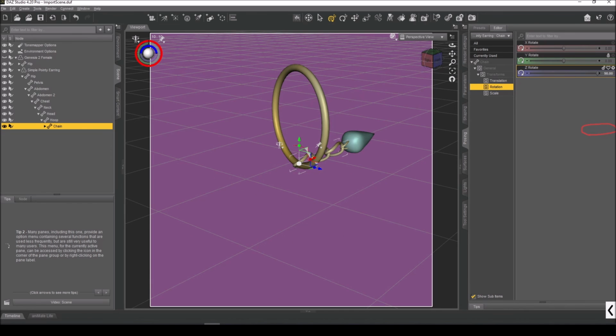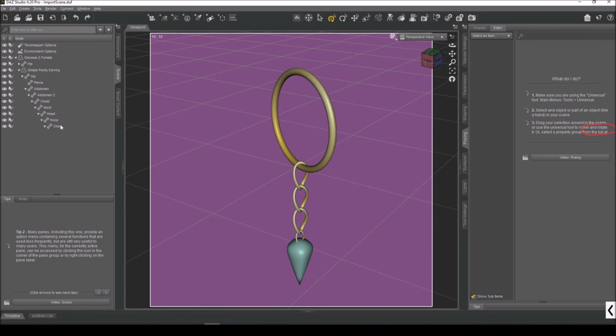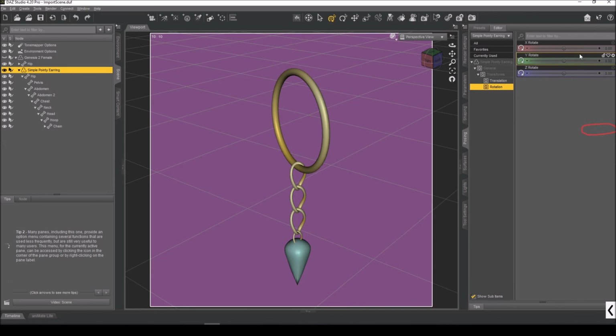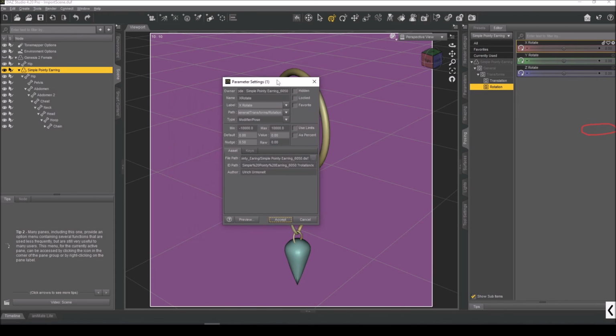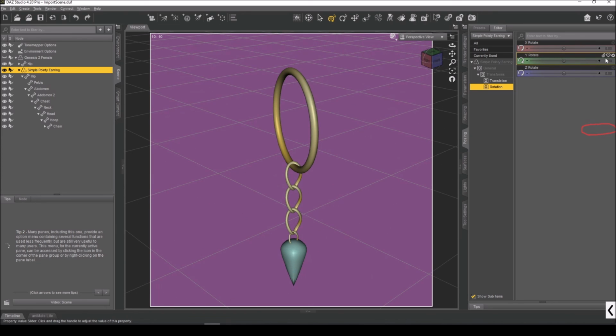So if you want to set up something like hair or bones, and you want to have some values here so it just doesn't rotate completely unhinged, you can do so if you go on the rotation you want to manipulate, and open the parameter settings, and then use the values that you think are right. And you can change them anyway later on.